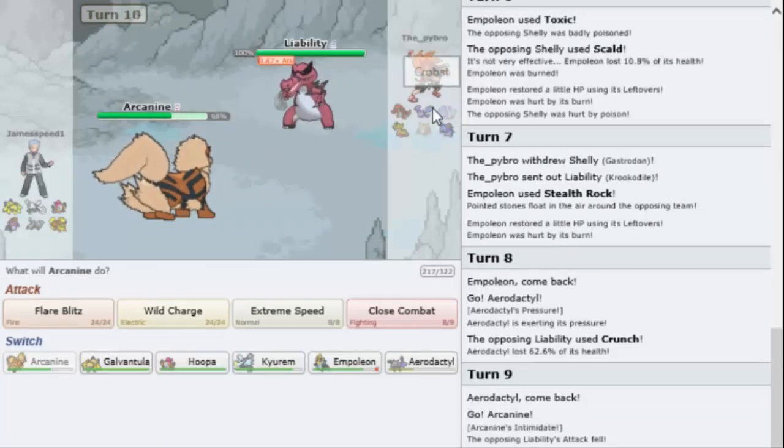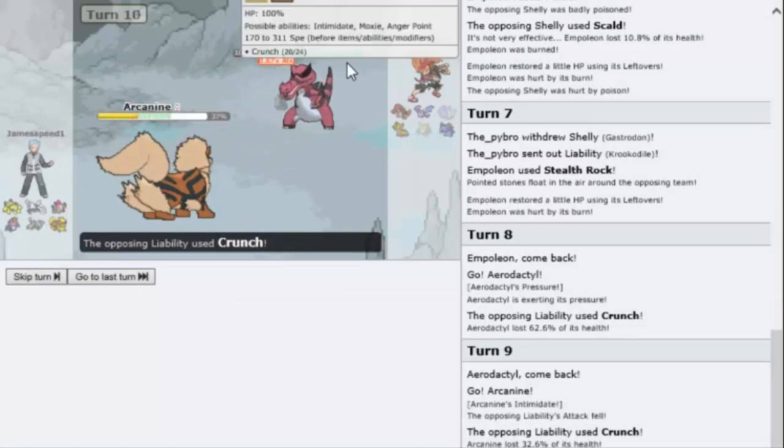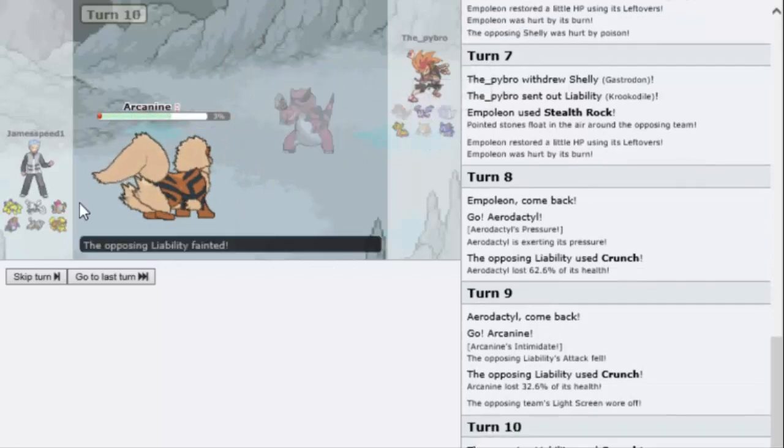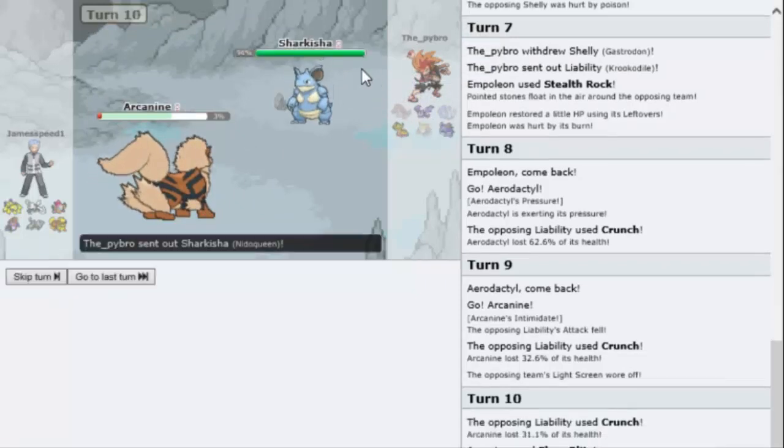I think I could click Flare Blitz, but Gastrodon might want to come in. But if Gastrodon does come in, I don't think that's really a problem. And Choice Banded Flare Blitz will be able to knock out anything he wants to switch into. Maybe not Nidoqueen, but it would just weaken it so that my Aerodactyl can beat it. As we do knock out Crocodile, that Crocodile was a threat. Probably Choice Scarf, and that was a huge threat to my team, actually, as Crobat's probably going to come out.